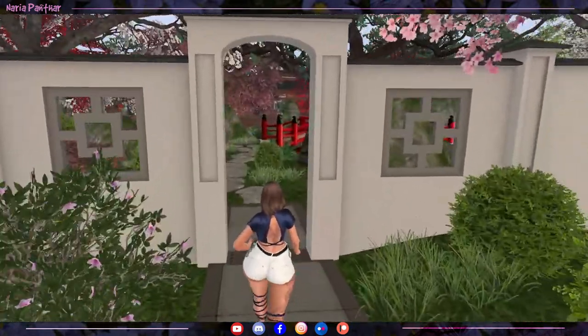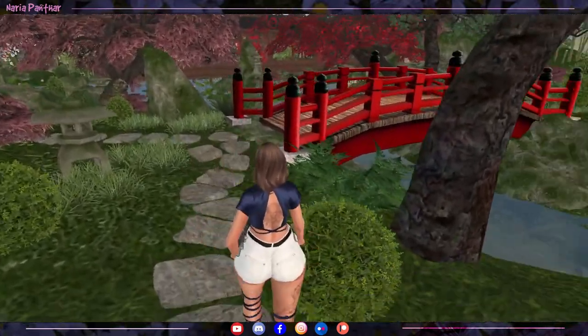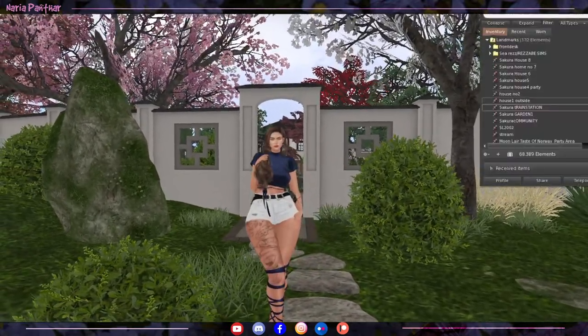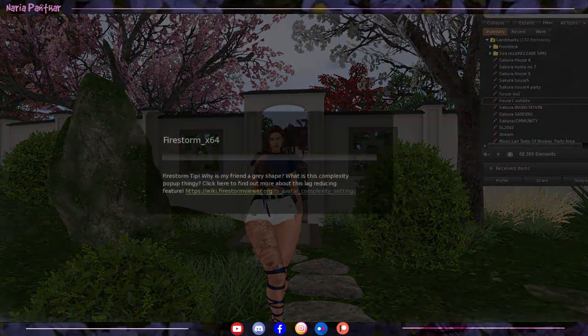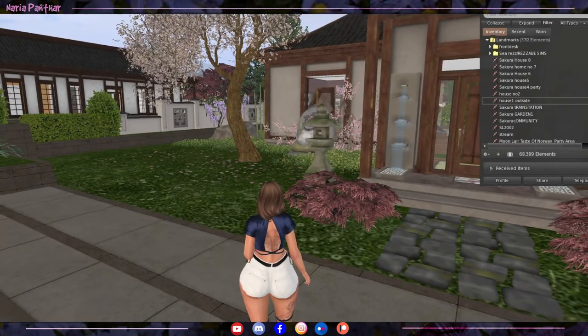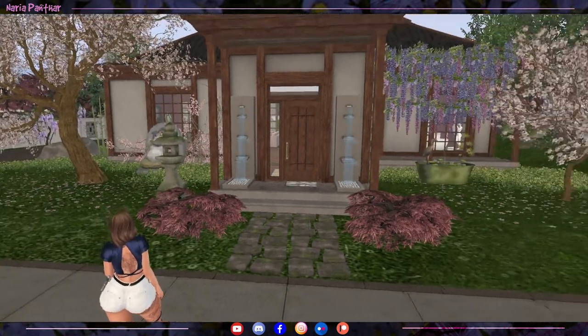Okay, let's go to the homes. The first home I will show you will be just the outside. The doors are not open, so I'm not going to go inside. I'm not going to even try. So I wrote house one outside. I think we can check outside, right? We're going to check it outside because I think they did nice work outside already.